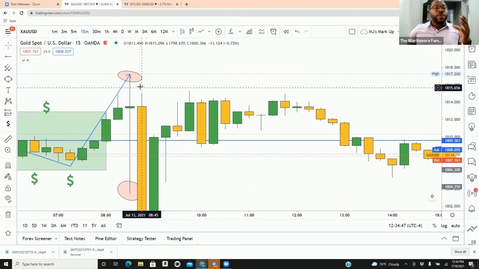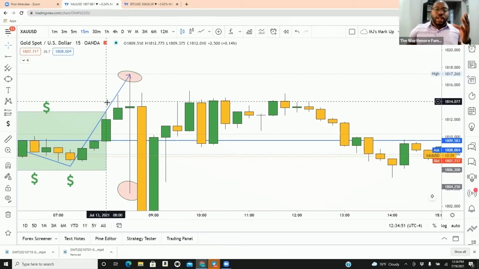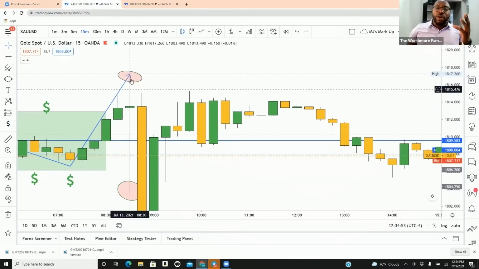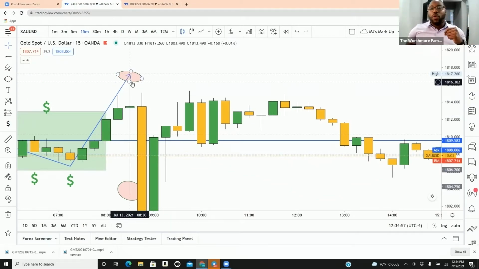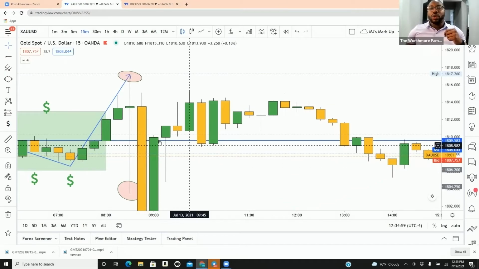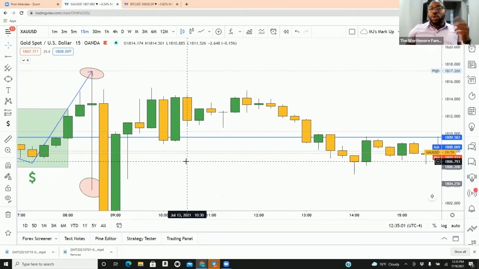I know you guys have been there, jumping into a trade, right? And seeing that the trade you got into was actually going in the right direction, but you got it at the wrong time. How many of you have ever jumped in for a buy, saw price turn against you, stop you out, and then you look at your chart again later on and see that you were right and it actually went for a buy and it went to your take profit?